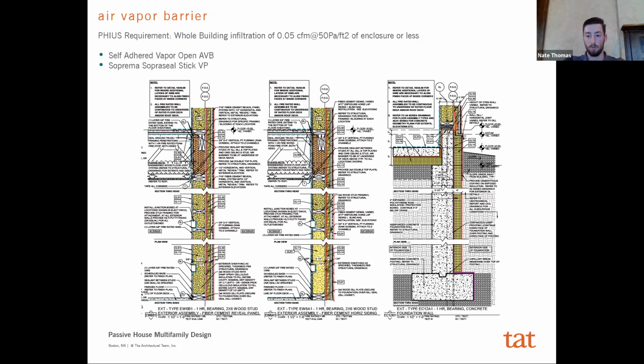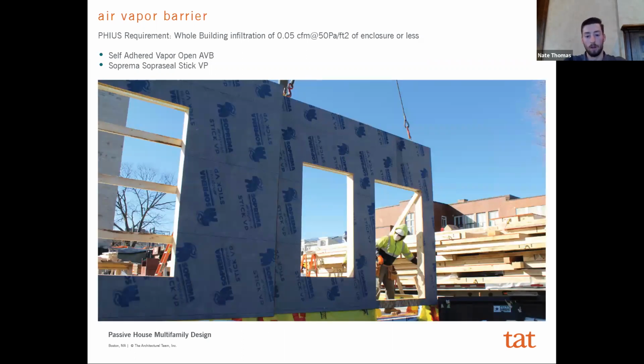So we were having wall panels that were up to 30 feet long, with a pre-installed air vapor barrier on it, in a controlled environment, which resulted in a very high quality installation. And then once it arrived on site, there was a lot of care taken in how we installed these things. But in the end, our hope is that this ensures that we have a very good air barrier for the project that's installed well, and will perform and meet that performance requirement there.